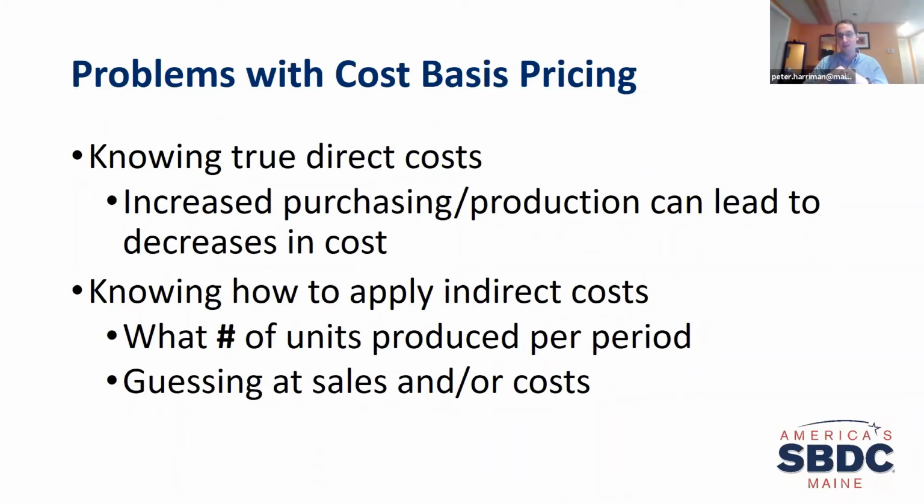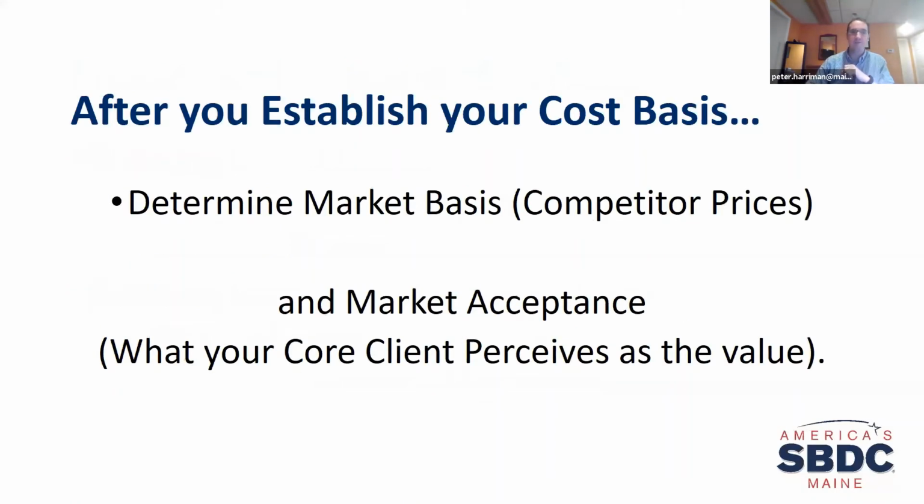And the other problem with cost basis that we've been kind of hammering in on is knowing how to apply those indirect costs, right? So it's projecting your sales and projecting your costs at the same time, because you have to understand how much you're going to do in sales to understand how much of those sales will need to be covered in the costs, to cover the indirect costs that you have. So there are two things to watch out for when you're doing the cost basis: those volumes and scales that can get you a lower price, a higher discount, and the fact that the indirect cost is the hardest to calculate because you might be guessing on some of those, right?